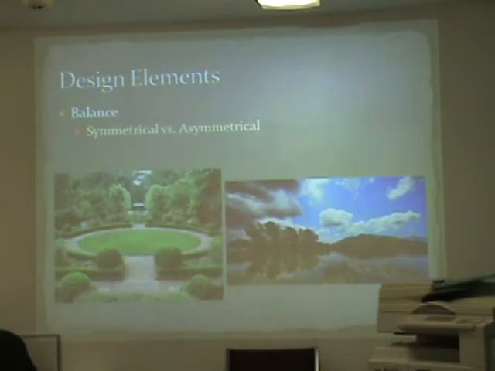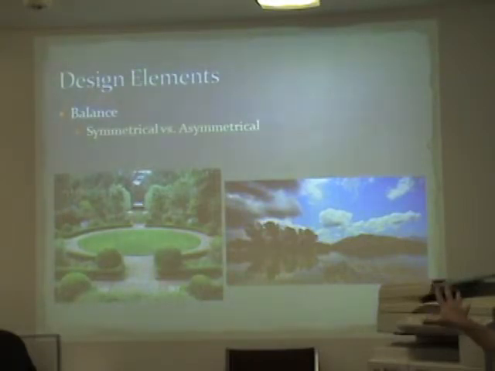Another design element is balance, and I kind of talked about it already. I talked about symmetrical balance already in the previous picture, and you can see that on the left. So if you drew a line down the middle, everything is balanced on both sides. That's a very formal design style, though. On the right, this isn't really a residential landscape.